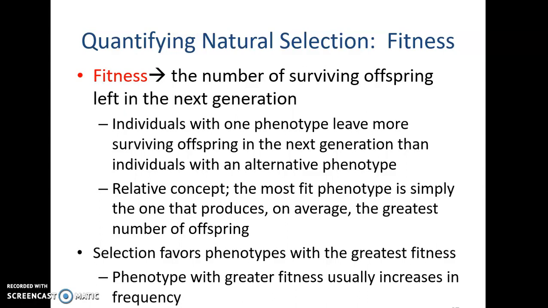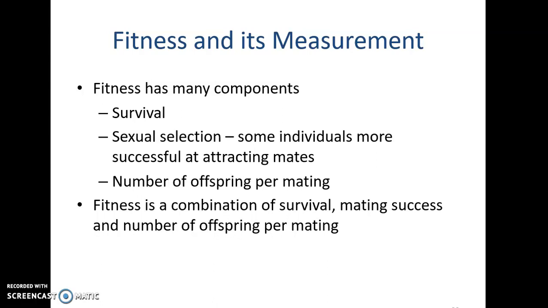The phenotype with greater fitness is going to see an increase in frequency as offspring possess the same traits and pass them down. There are three main components to fitness. Number one is survival. But even if survival is equal, number two is sexual selection — some individuals are just more successful at attracting mates. In territorial animals, large males will attract and mate with many more females than males with small or no territories. The classic example is the male with a large tail, which will attract and mate with more females than males with less colorful, smaller tails. Finally, number three is the number of offspring per mating.